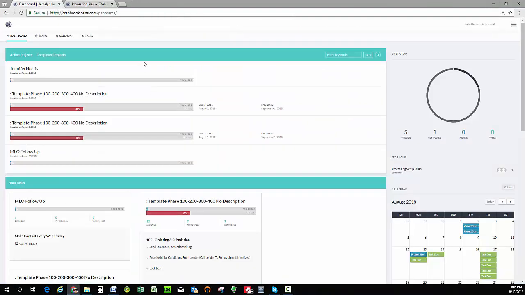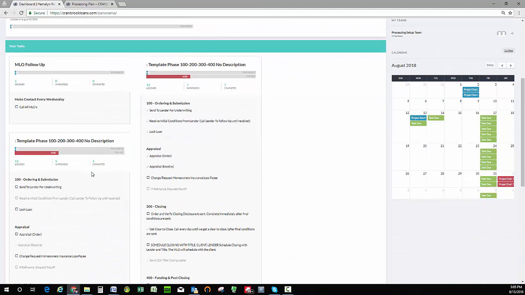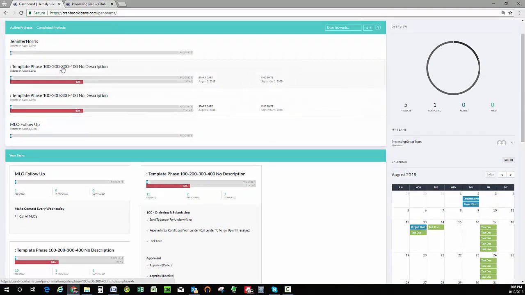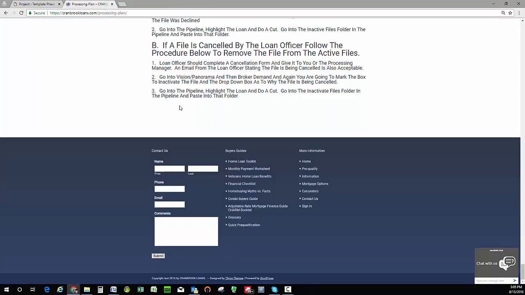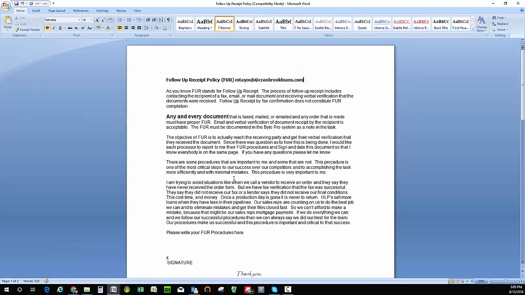Then in the discussions, in the dashboard, you would just make note. I'm logged out, but you would make note under the discussion section that you spoke to a specific individual and they confirmed receipt of the title order or appraisal order or conditions or whatever it is that you sent. Homeowners insurance, payoff potentially if it requires contact.